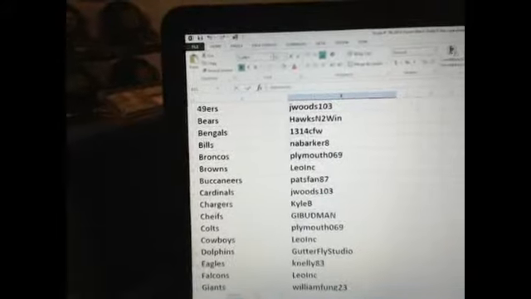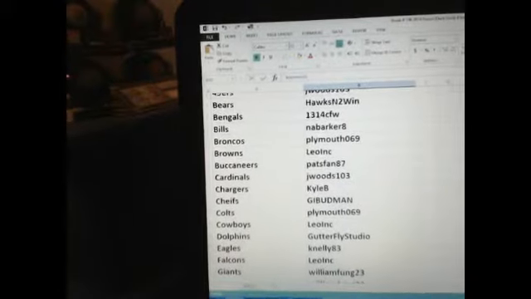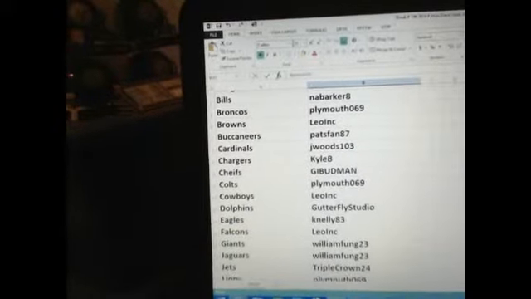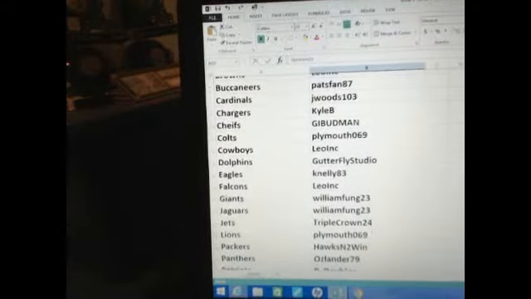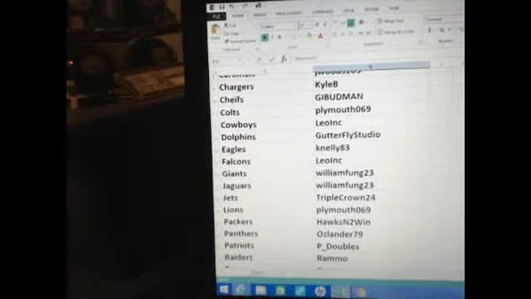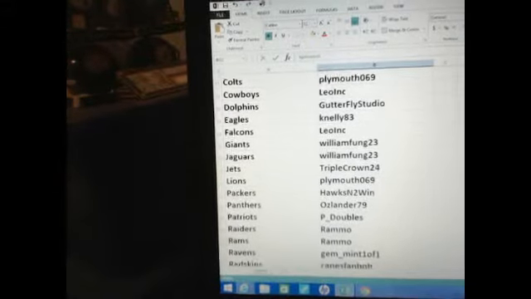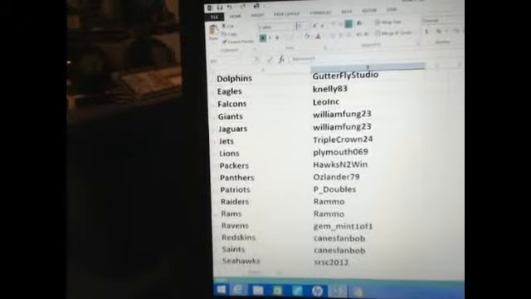Jay Woods 103 has the 49ers. Hawks in the Wind has the Bears. 13-14 CFW has the Bengals. N.A. Barker 8 has the Bills. Plymouth 069 has the Broncos. Leo Inc. has the Browns. Pats Fan 87 has the Bucks. Jay Woods 23 has the Cardinals. Kyle B. has the Chargers. G.I. Budman has the Chiefs. Plymouth 069 has the Colts. Leo Inc. has the Cowboys. Gutterfly Studio has the Dolphins. KNL 83 has the Eagles. Leo Inc. has the Falcons.